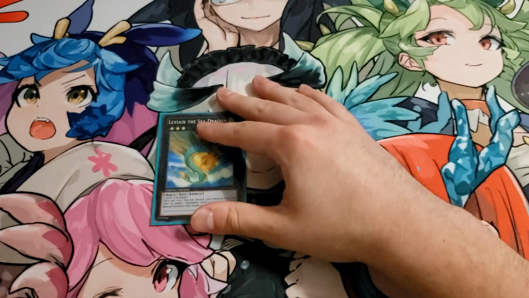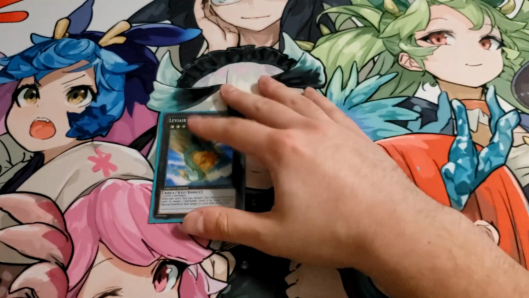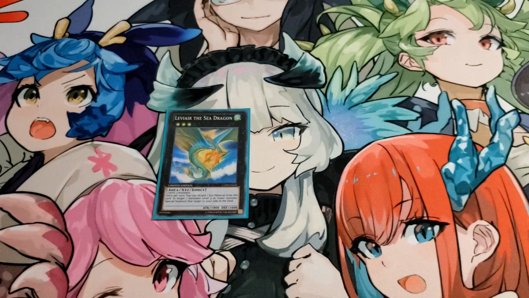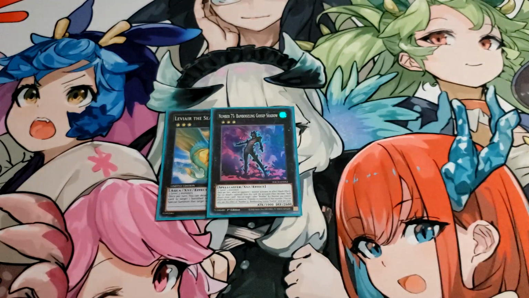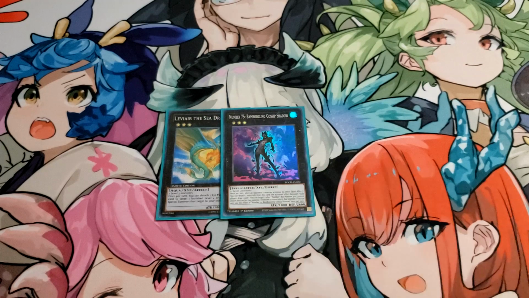Then I'm running 1 Levier. This was previously 2, but I needed to make space for not only the Cross Sheep and the Fusion to summon it and the Millennium Eyes, but I also wanted to run Bamboozling because we are running so many level 3 extenders. If we're able to make this before combo, it is just another way to sort of mitigate the effect of hand traps on our deck, so that is very nice.